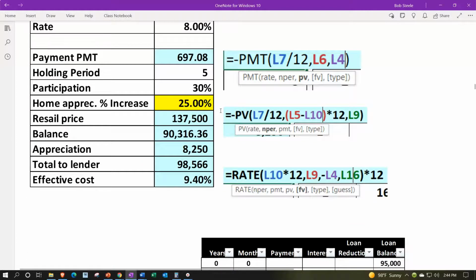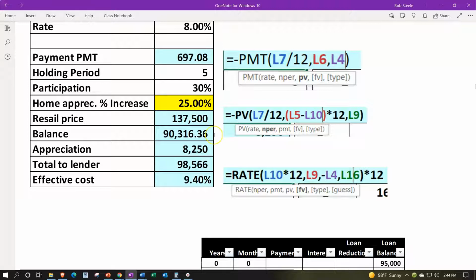So then we're going to say that the home appreciation is 25% at the point in time that you're making the loan. This, of course, would be one of the assumptions that you would make. You'd say, okay, well, does this make sense for me from an investment standpoint? How much will the loan appreciate in value? We can assume that it's appreciating 25% here, and that after 5 years we could sell it for or appraise it at $137,500. If that's the case, then how much would we have to pay off to the lender?